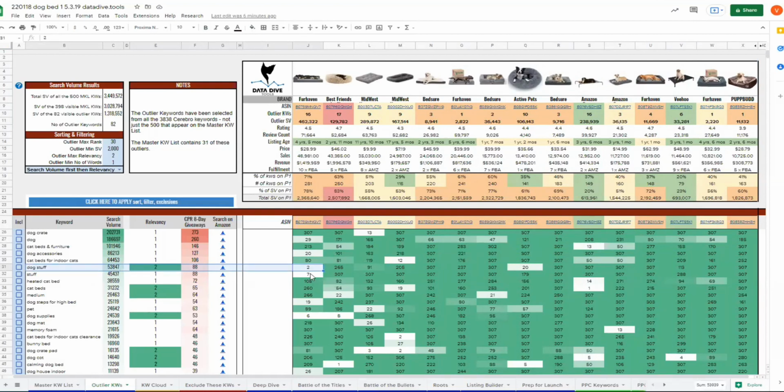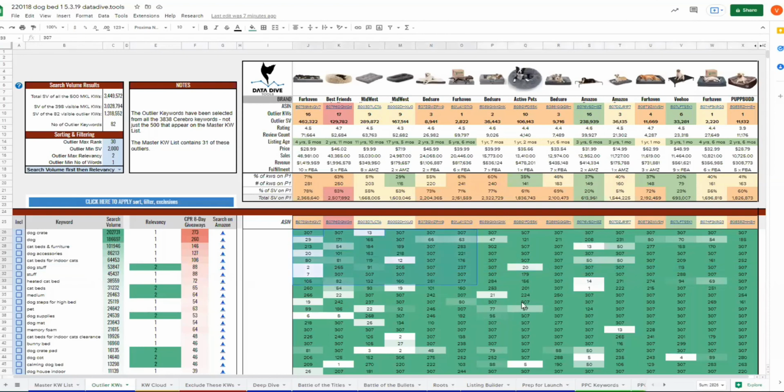Now, what's big is dog stuff. Again, someone is searching for dog stuff because they don't know what they need. They just know they got a puppy or a dog and they need to buy dog stuff, and they know they need a bunch of different stuff. So they search for dog stuff. Well, he's number 2 for dog stuff. It has 53,000 searches a month. And a lot of people, again, are 307. They don't have the word stuff in their listing, or dog and stuff close enough together to take advantage of that keyword. So you're finding gold nuggets here in these outlier keywords that some of the better sellers are taking advantage of that they're not.